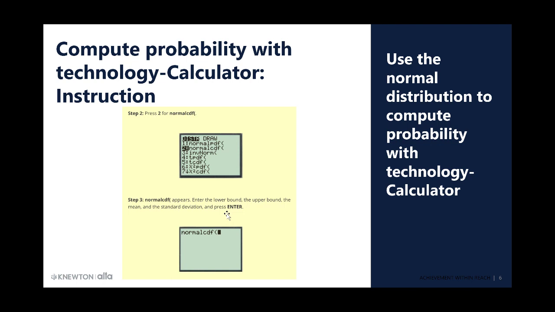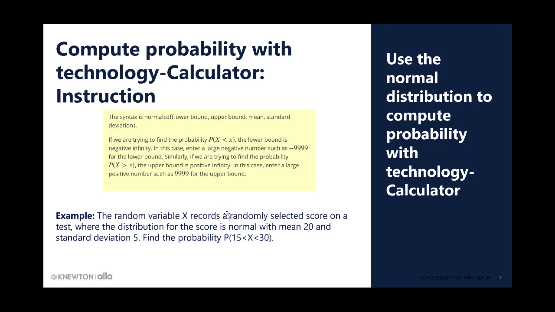And so here they're just once again showing us the steps that we just completed. An important part is that in case your calculator is not updated, whenever you click on Normal CDF, it may take you back to the home screen. Well, if that's the case, then you need to put in your lower bound, upper bound, your mean, and your standard deviation, comma separated. And it has to be in that order: lower, upper, mean, standard deviation.